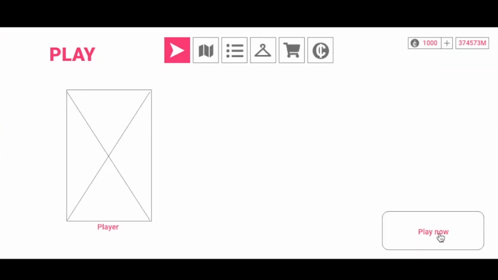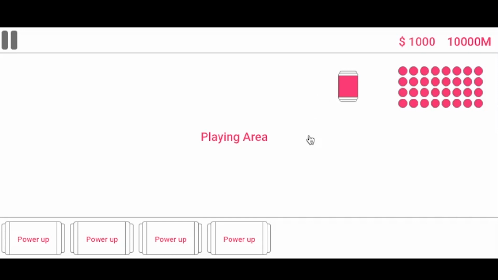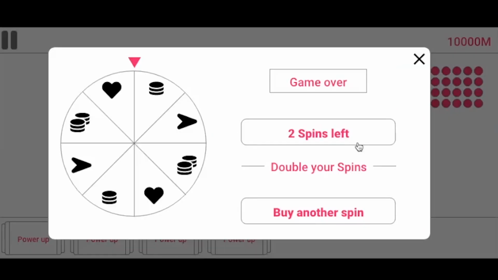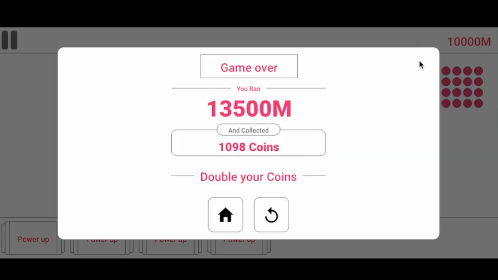I think for this main screen, I'll just have a nice background and some ambient music playing, just so the game's not too intense when you first boot up. If you hit now playing, it's the same now playing screen, and I'll probably flesh this out when it comes to building the game with my developer. Let's say you die. I'm thinking of having some sort of system where you can activate spins and get rewarded. Let's say you finish with your spins, you can click the button and it's the same dead screen. It shows you how long you ran for, how much you collected, and an option to double your coins, to go home, or to restart the game.